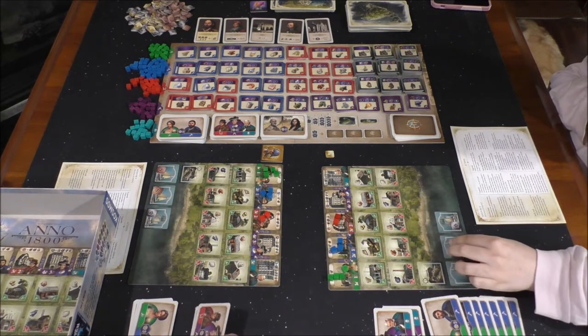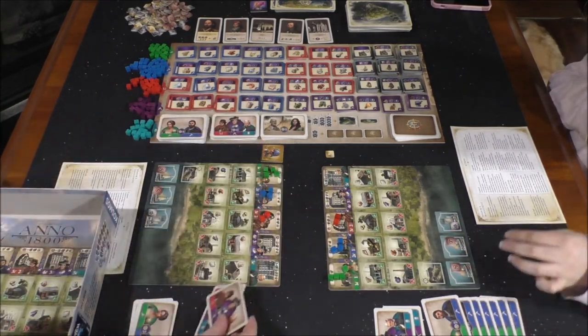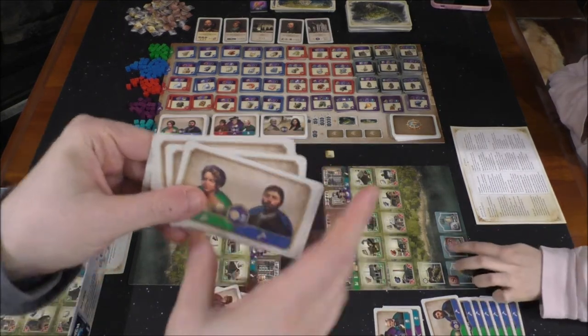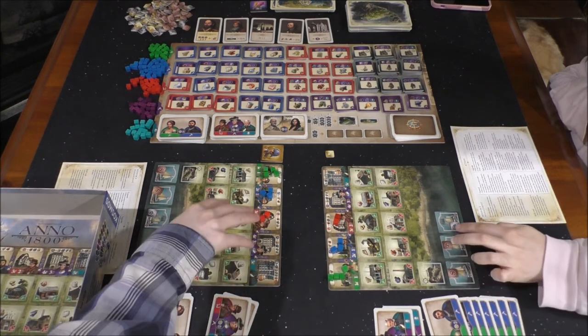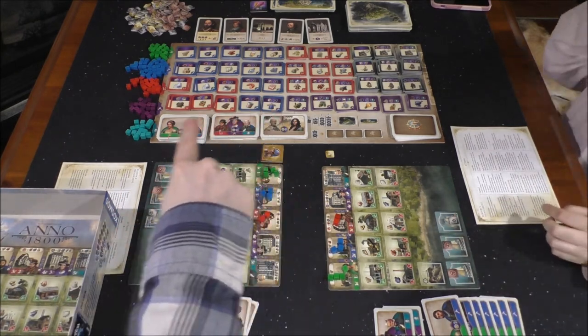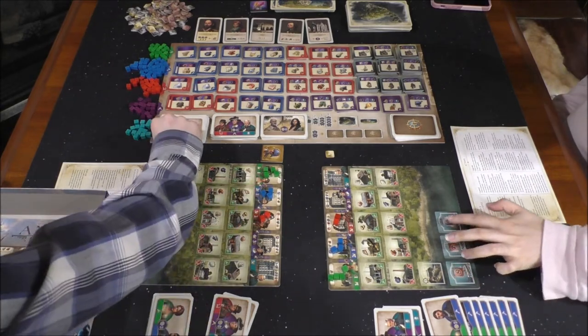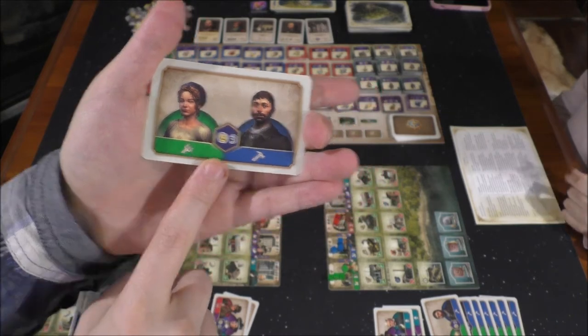Each player starts the game with 2 of these educated worker cards, and 7 of these non-educated worker cards. Every time you add population to your board, you're going to draw new cards from these decks. So every time you get a green or a blue population, you're going to pick up one of these cards and add it to your hand.